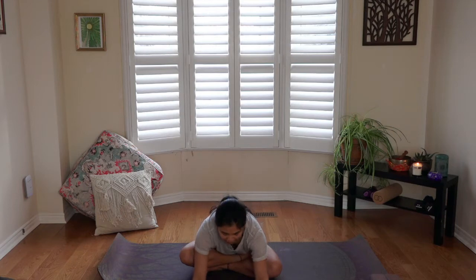Walk your hands forward and see if you can bring your chest towards the ground. If your knee is all the way up here, it's fine, okay? No problem. All hips are created differently. So try and relax the chest over those legs. Taking some deep breaths as you feel the hips ground down into the earth. We'll press into our hands to rise back up, and we'll work on the other side.